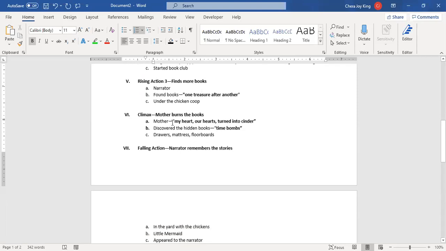They continue their book club. And then the mother finds out, and the mother burns all of the books. So we have a person, we have an action, and then we have the places where she found all of the books. There's a few different things here. Another metaphor, because she's calling the books bombs because of the danger they could cause if they're found. And she's got a metaphor here because as the mom is burning the books, she says our hearts turn to cinder. And cinder is like the ash after the wood that has been burnt, all of the ash at the bottom of the stove. So their hearts were like ashes.